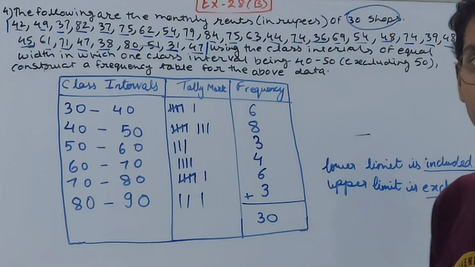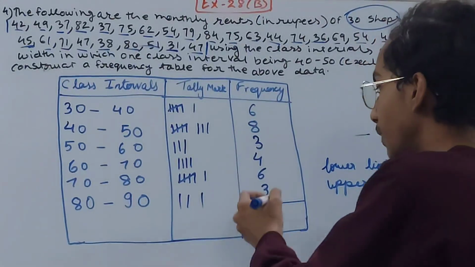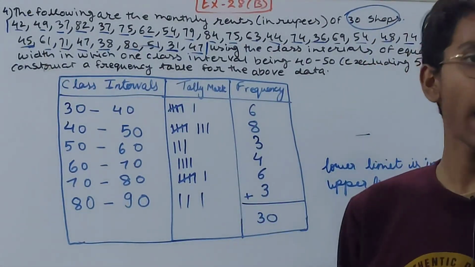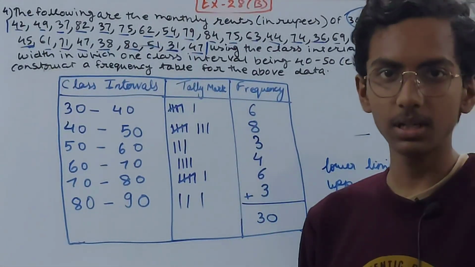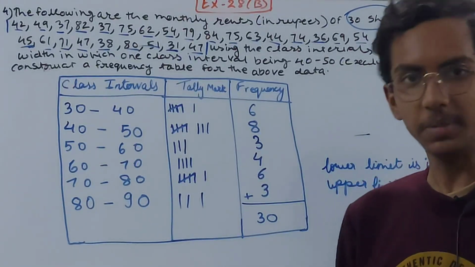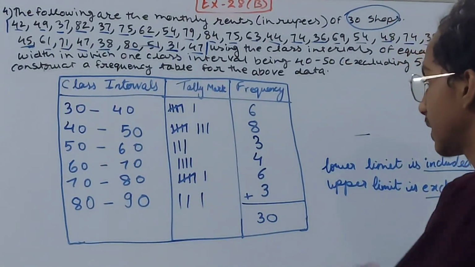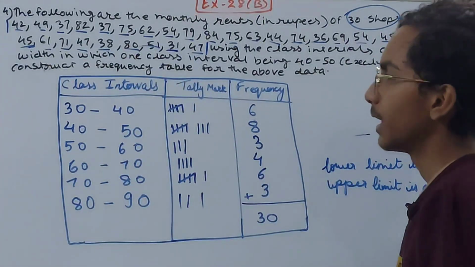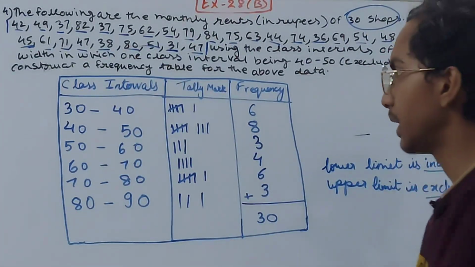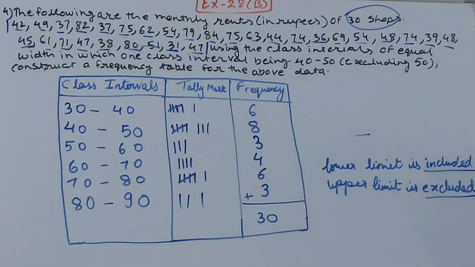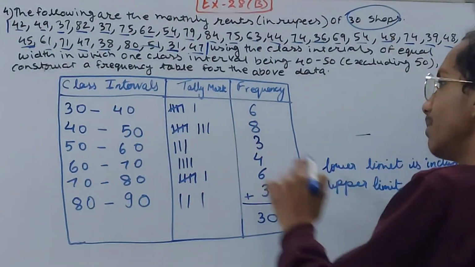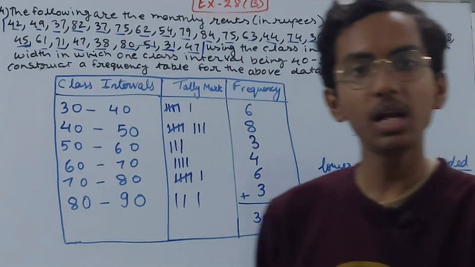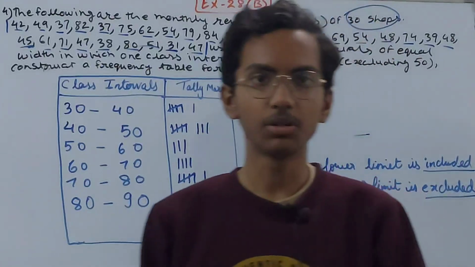This is one way to check your frequency table, right? If the frequency is one less or one more or anything else other than the given one, then your table is wrong. You have made some error, so make it again, but here it is correct. So this is how you make the frequency distribution for grouped data when you group it in class intervals, right? And the lower limit is included in the class interval, but the upper limit is excluded. We will not count the upper limit in any of these class intervals that we make.